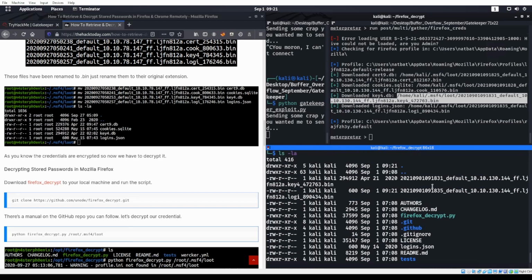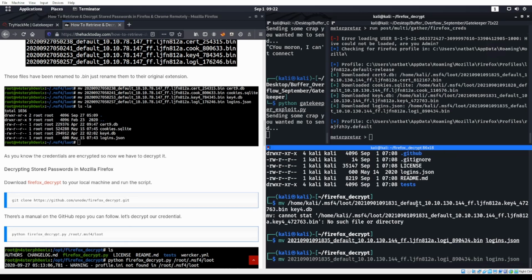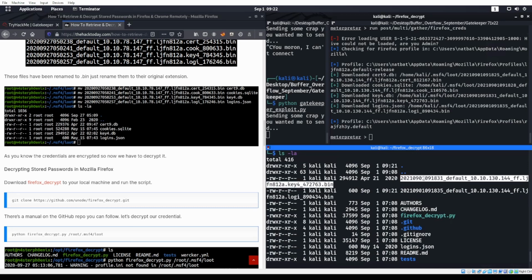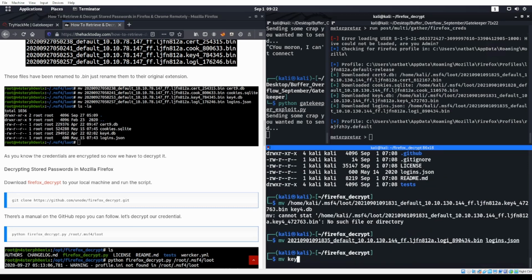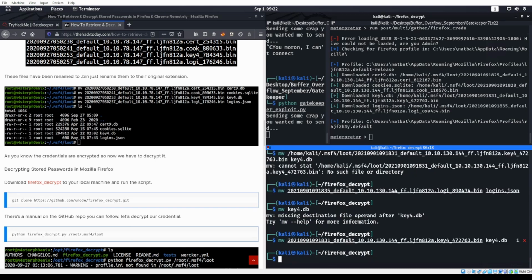The first one, what are you? 2021, 835, your logins.json. Okay, so I need to move you to logins.json. I need to move you to key 4.db.